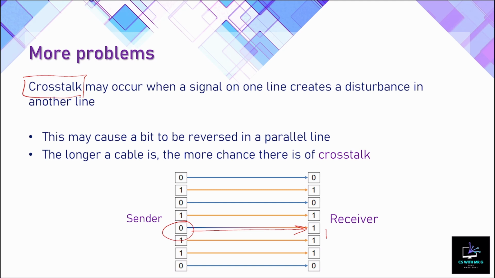Now, as you can imagine, the longer a cable is, there's going to be more chance of crosstalk happening on the cable. Hence why parallel was never used for cables longer than a couple of meters from your computer to the printer, which might be on the same desk. It wouldn't really be used for anything more than that because of crosstalk. So we've got crosstalk and skewing. Okay, crosstalk is interference on the line, and skewing is the data arriving out of order and becoming distorted.